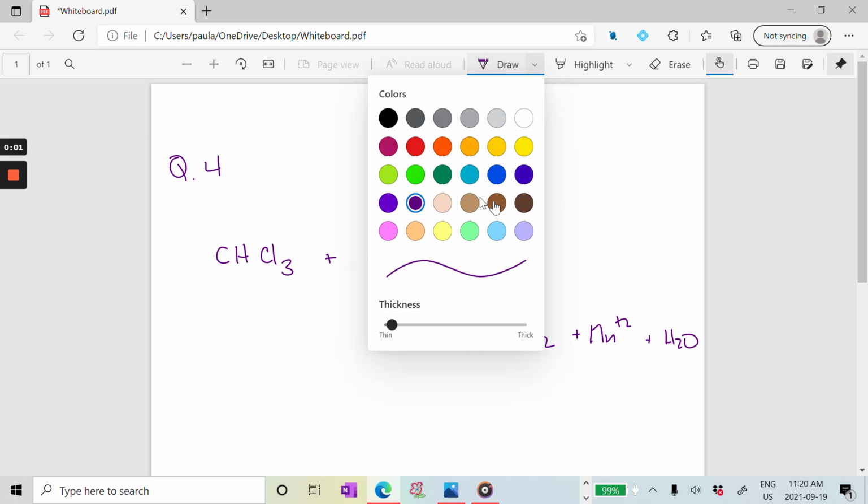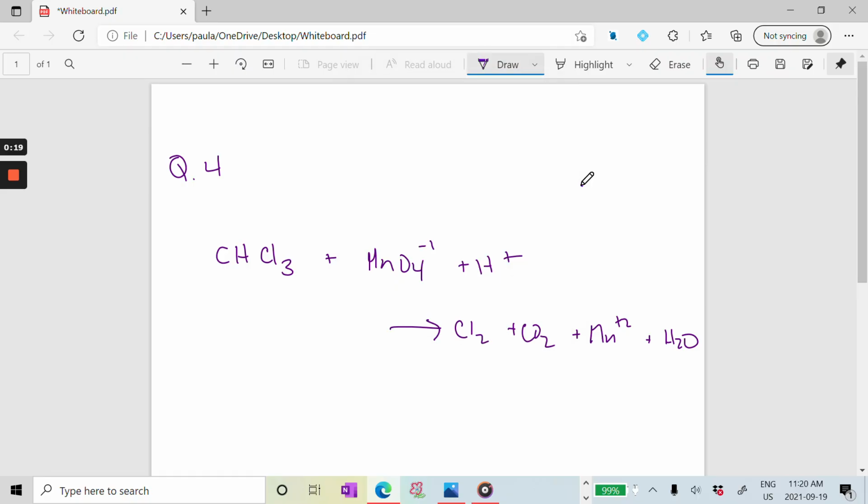Hi everyone, so we are going to tackle in this little video question number 7, which is in problem set out of supplementary worksheet number 4. Okay, so let's get to it. So I'm just going to choose another color here. That's red, violet. Okay, so let's assign oxidation numbers here.